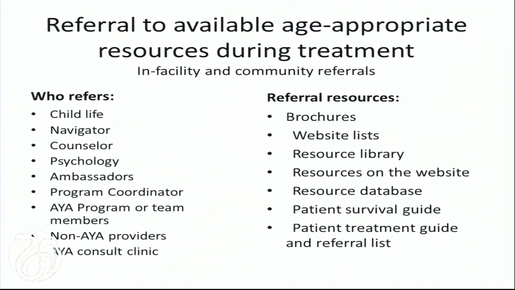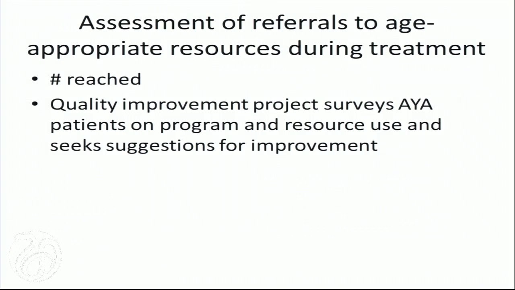Referral to age-appropriate resources. Again, this was another one of the elements. You can see who refers. A wide variety of personnel are referring, and as for referral resources, there are a variety of materials that patients are being provided or directed to. And how is that being assessed? Again, how many patients are being reached? You'll see quality improvement mentioned multiple times.